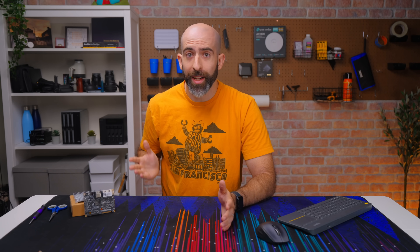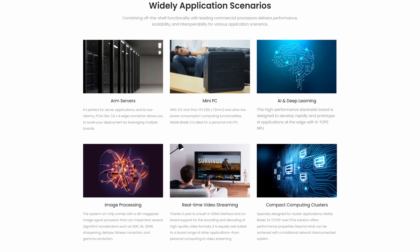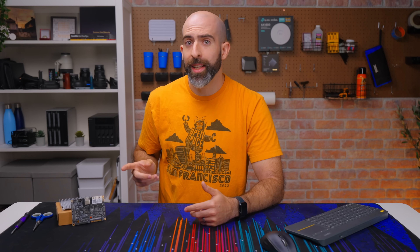Chalk it up to super highly capable hardware with software that's just too far behind. And if you're looking to use this thing as a desktop to get actual work done, you're just not going to be able to. As a content creator, none of my software will even run on here — Photoshop, DaVinci Resolve, OBS — nope. Gaming? Hell no. But it's an SBC — nobody is using this as a desktop. Bro, this is a $370 computer, and they even market it that way. I agree that buying an SBC to run as a desktop is stupid, and if you're buying this, you're most likely looking to run it as a headless system to serve a purpose in your home lab, but come on.